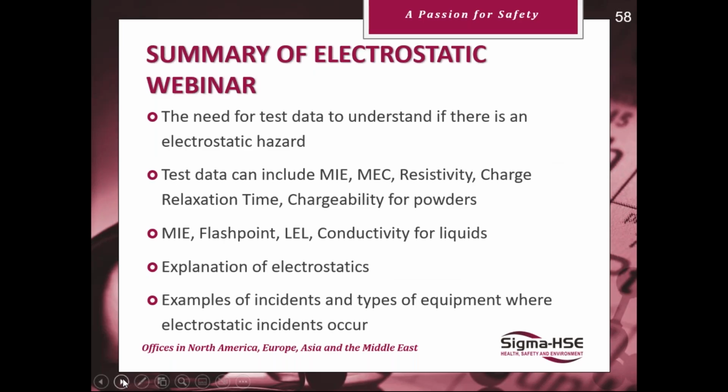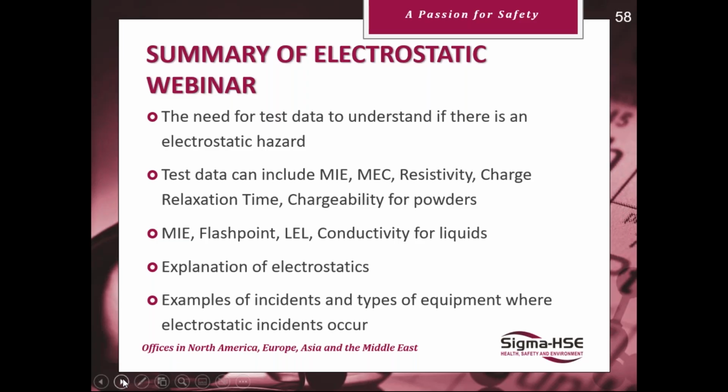So the summary that we've come up with is the need for test data to understand if there is an electrostatic hazard. Test data can include the minimum ignition energy, minimum explosive concentration, powder volume resistivity, charge relaxation time, chargeability for powders. Minimum ignition energy, flash point, lower explosion limit, conductivity for liquids.